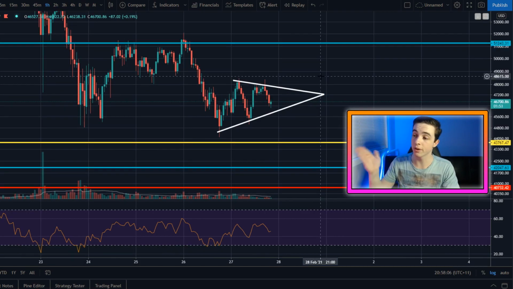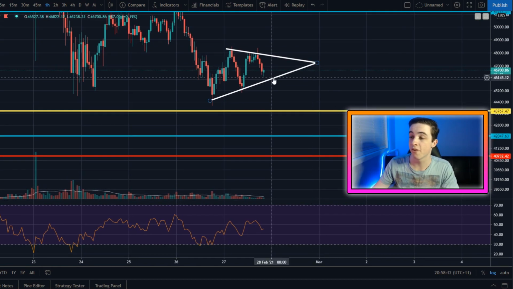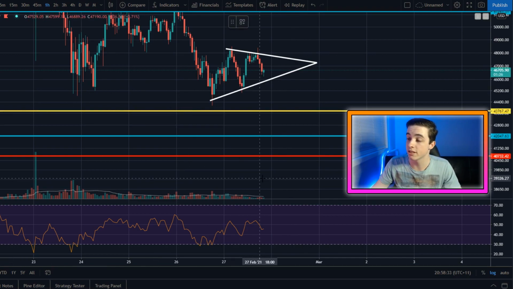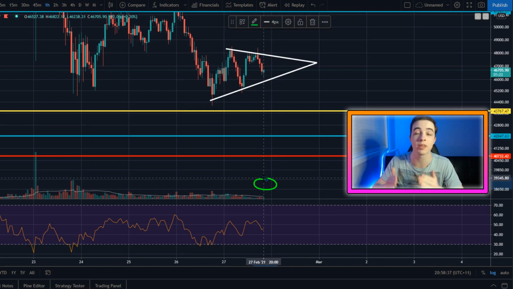And now it's important that we obviously discuss the downside targets for if we do break to the downside. And first of all, the line of support is coming in at around 46,000 US dollars. If we break below 46K, that's how you know we're beginning to break to the downside out of this price pattern. And once again, if we do end up breaking to the downside, I'll be paying attention for the big volume to come in to confirm that the breakout is real.